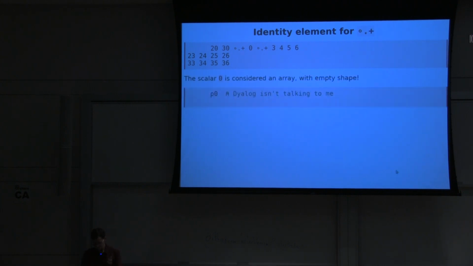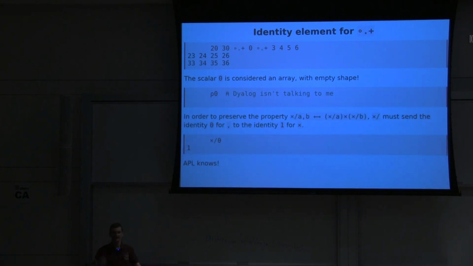What's happening here is that I've said that lists are arrays with rank 1. Even scalars are arrays, and they have rank 0. They have empty shape. So yeah, we can consider how all this works with monoids. The product of that empty shape, the bound, that's the product of an empty list, which has to be the identity for multiplication, 1. And this all follows from the properties of monoids.